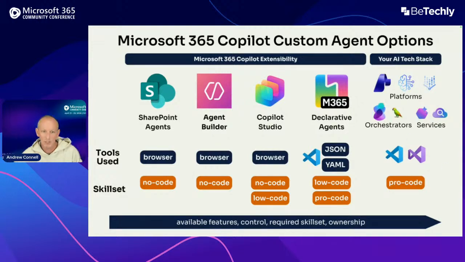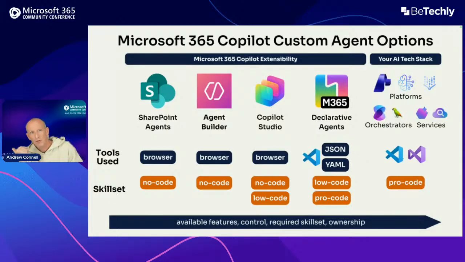We've got two options here, Semantic Kernel and LangChain, but you're not limited to those. You can use whatever you want. You can use different AI services like the agent service from Microsoft Foundry or the Azure AI Search service. Or you don't even have to use Microsoft Foundry. You could use AWS Bedrock or Google Vertex. And then what editors are you going to use? Well, it really depends. The big difference, though, that I want you to take away from here is that you can either extend the Copilot platform or you can own the entire stack.